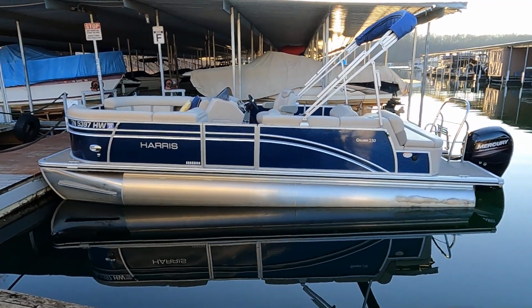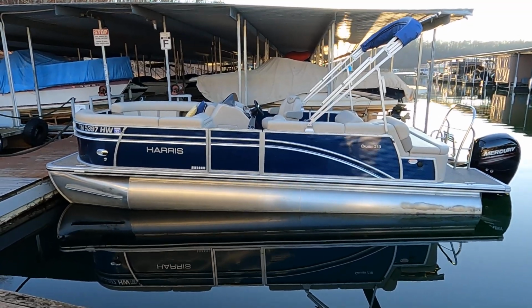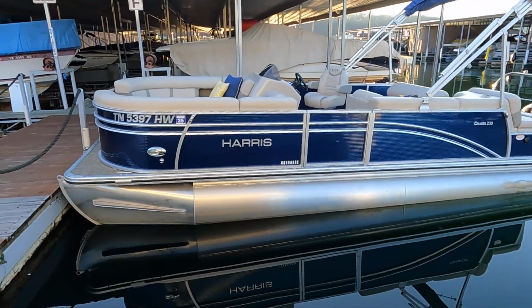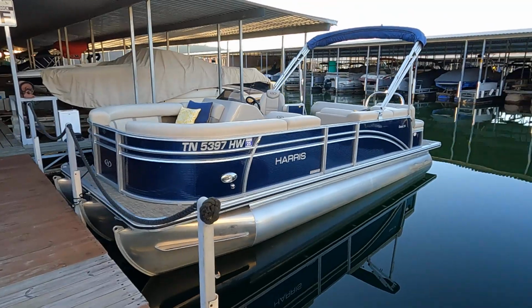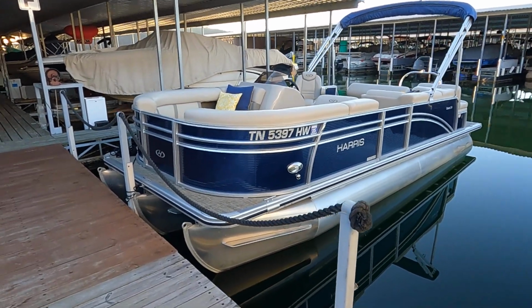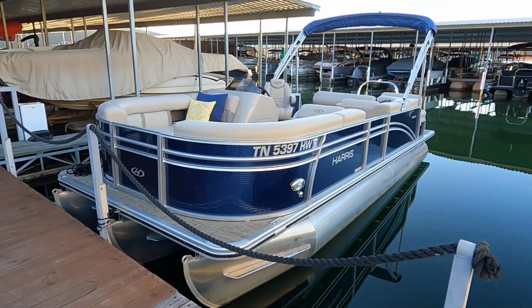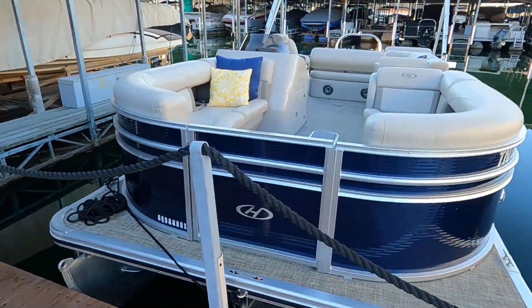We're fairly convenient to I-75, probably less than 15 minutes from Interstate I-75, just north of Knoxville, Tennessee. So this slip is transferable. If somebody needs a place to keep it, it can stay right where it's currently at. There's no trailer for this one, but if you are looking to have this shipped somewhere, we'll be happy to work with you to help you locate either a transporter that can take it without a trailer, or we can set you up with a new trailer at our cost.